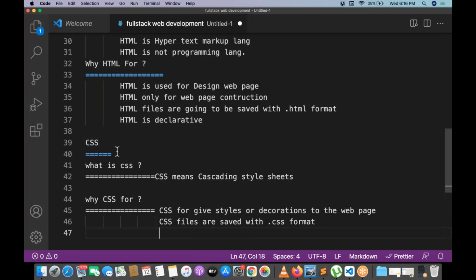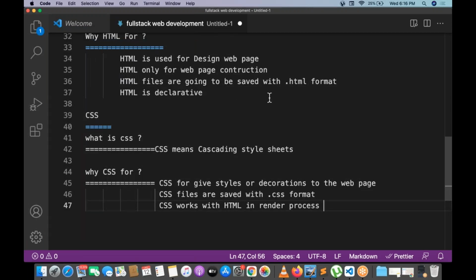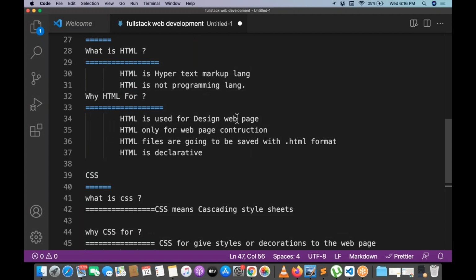And CSS works with HTML in the render process. One more point, we have to go with HTML and CSS.